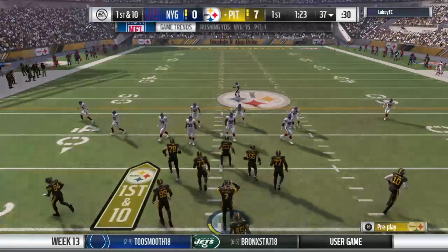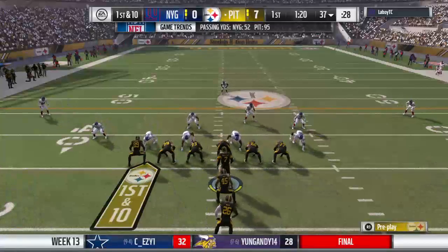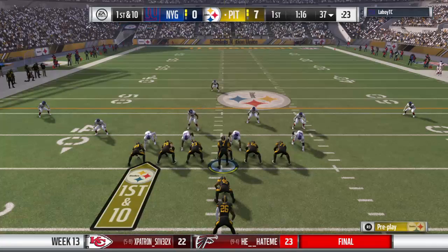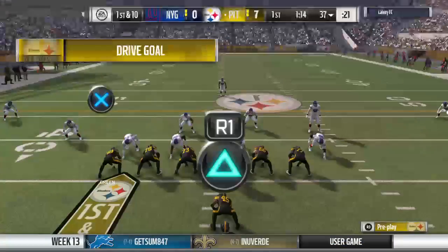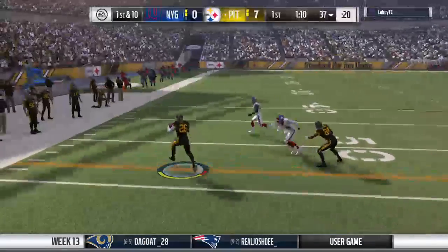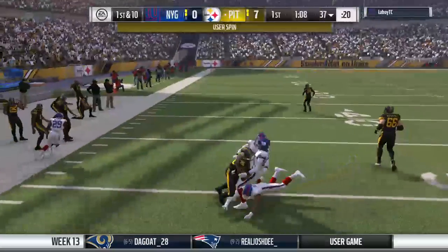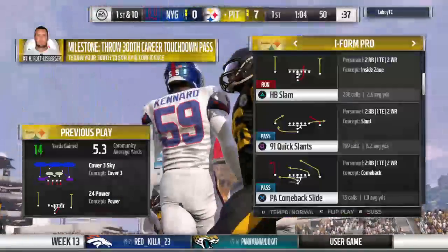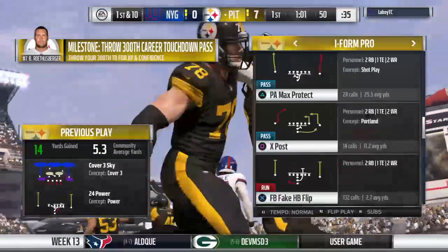I think pressure is always the first way to go. You love pressure. I love it. We'll see if they dial it up this drive. Now a first down carry by Bell. Cuts it out to the sideline, and he gets this one to midfield before he's brought down. A good gain of 14 there, and it moves the chains.